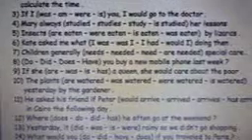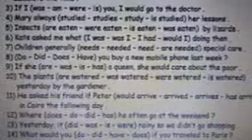Number 4, Mary always her lessons. Here we have the keyword always, which is the keyword of the present, so we use studies because we have here Mary, third person singular. Mary always studies her lessons. Number 5, insects by lizards. Here it's a fact, and of course here we have passive, so we say insects are eaten by lizards.